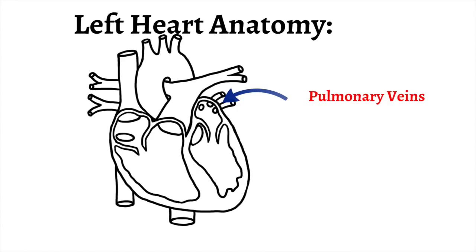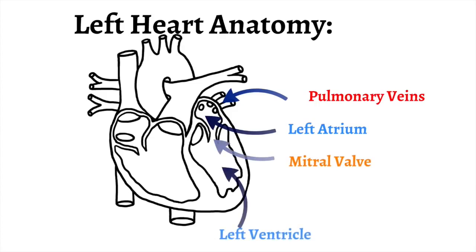The left atrium pushes blood past the mitral valve into the left ventricle. The left ventricle pushes blood past the aortic valve into the ascending aorta, where the oxygenated blood is distributed throughout the body via the arterial system. Now, we talked about this sequence as if they are linear events that occur one after another. But realize several of these events are happening at the same time at any given moment.